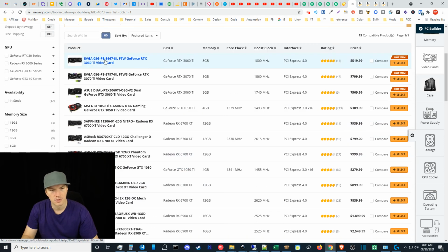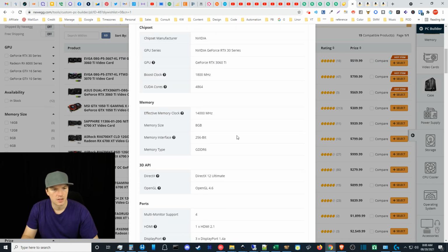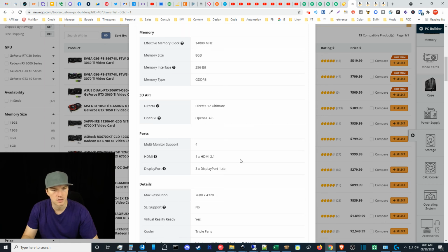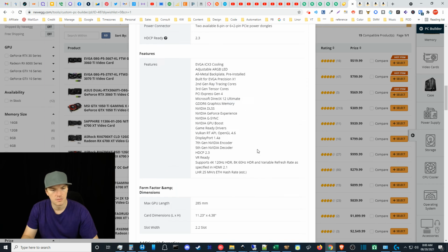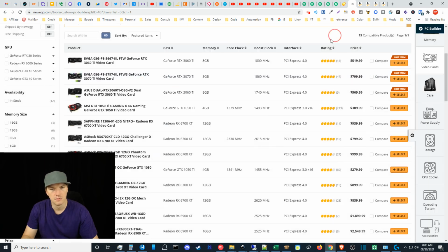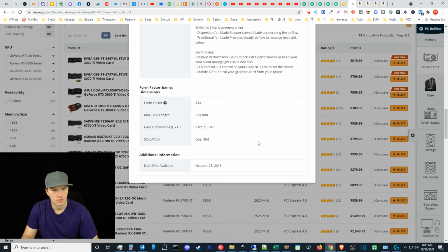Now that doesn't mean it was better, because when you look at some of the details, particularly on specs, under the memory interface and some of these details, oftentimes even if it has lower RAM, it'll be higher performing in some other capacity. You might want to look at the HDMI ports. If you want to plug 2 monitors into the card, then you might want to get something with 2, but you can plug one into your motherboard and one into your graphics card. But anyways, that might be something you want to look at. And in terms of costs, this one is cheaper, so you could cut costs here. But the problem is this card is old. If you look here, it's from 2016.